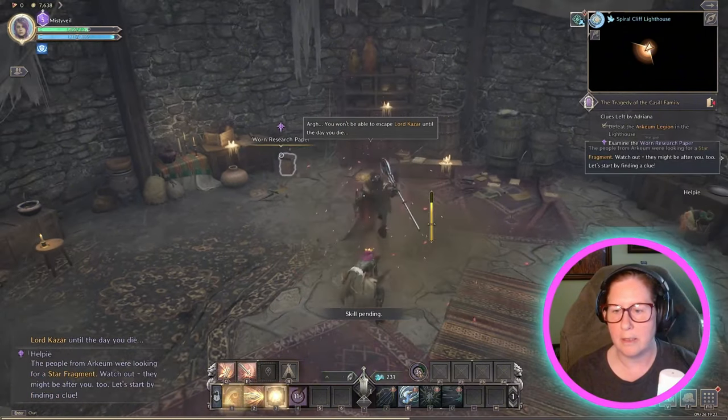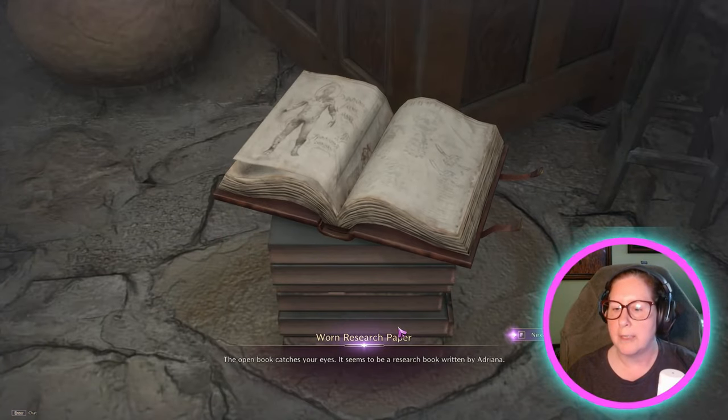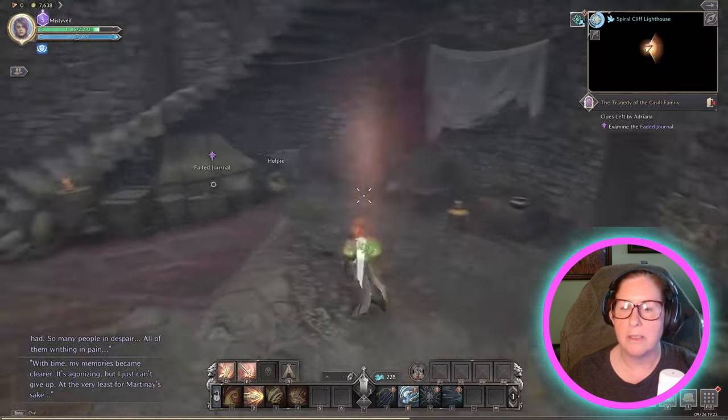You will be able to escape, Lord. Skill pending, worn research paper, okay. Complicated magic schema. I can't forget that horrible nightmare. With time, my memories became clearer. Okay.